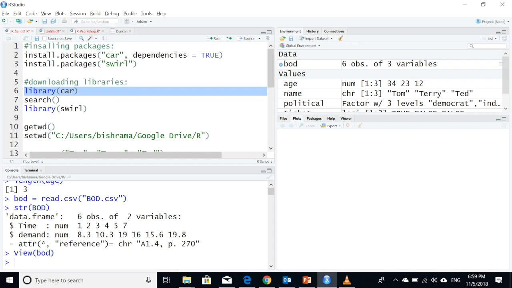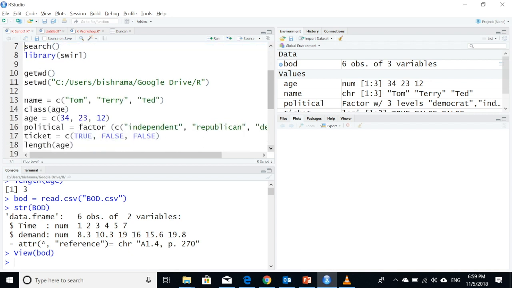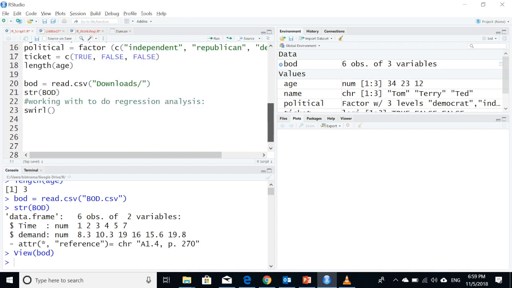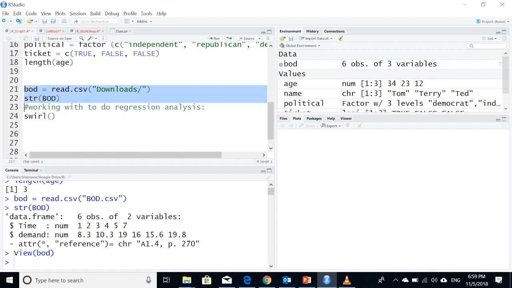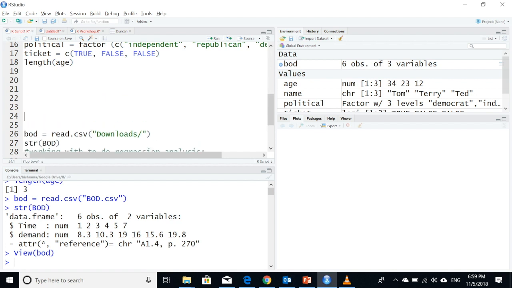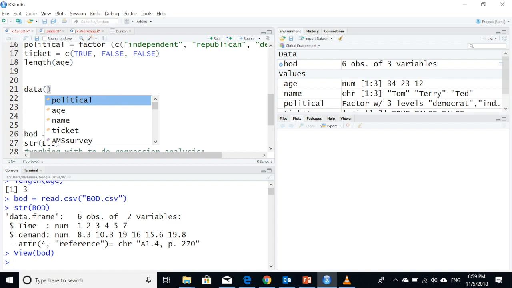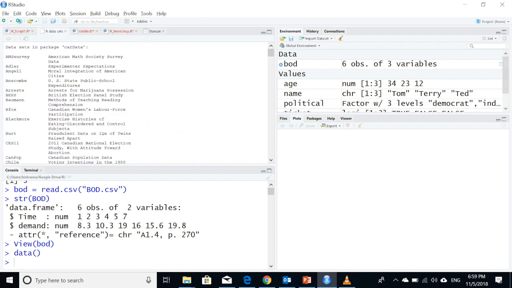So when we have this, we will go and try to get the data there, since we want to work with the data inside this package. When I say data, run. Do you see, this is all the data that comes with car or other dependent packages.